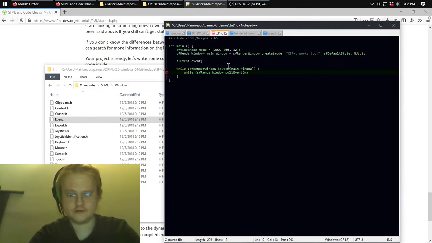Poll event from the main window and put it in, and we're going to do ampersand event. So you need to put the address of the event variable there. Otherwise, it will do weird things and it won't work.